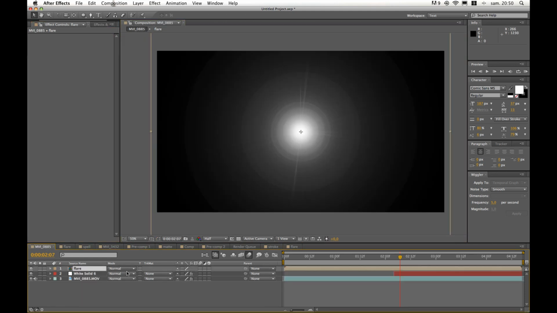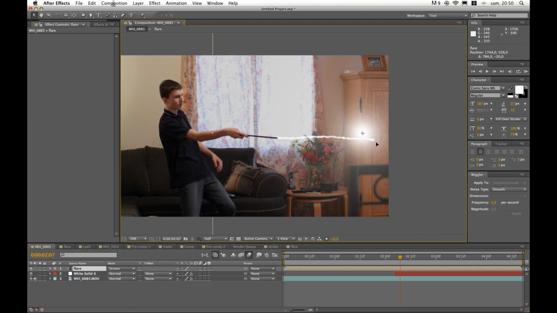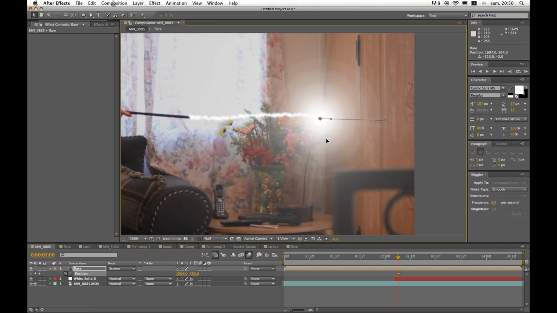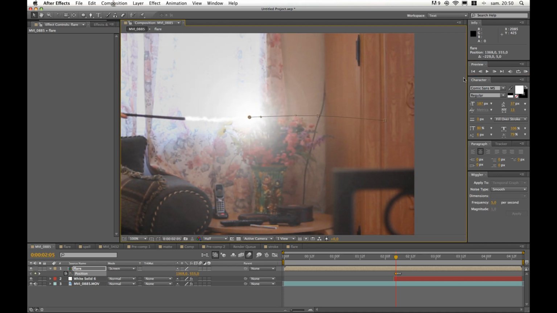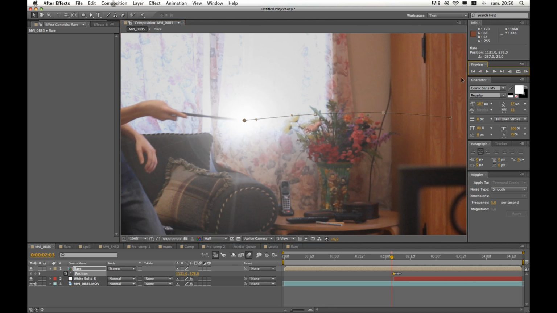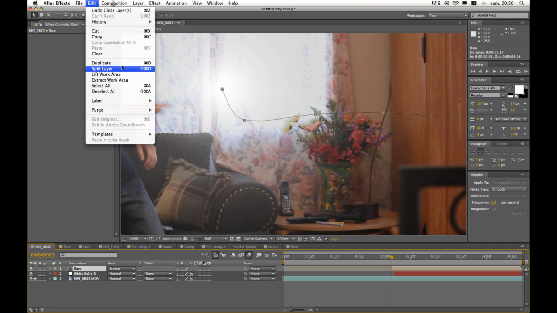Okay, now back in our original comp, we put this to screen. We position it, we press P for the position, and you just change the position. Okay, we're just gonna cut it right here, and to cut it, just go to Edit, and Split Layer.